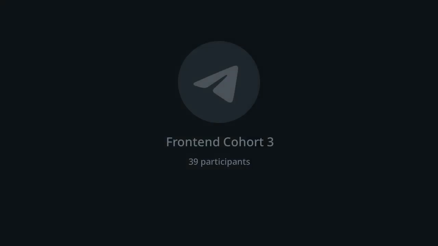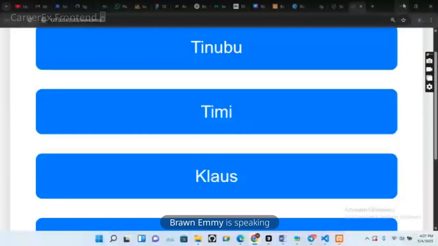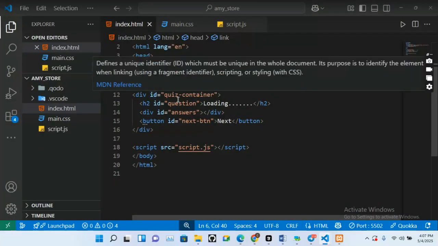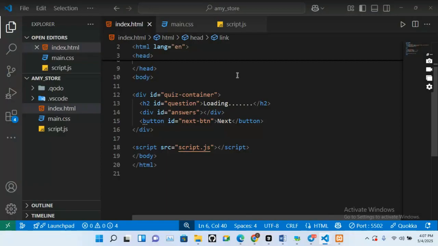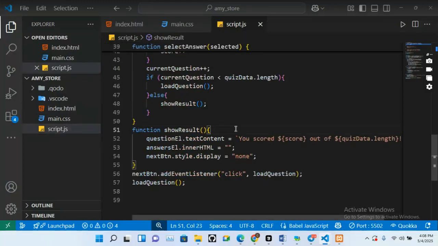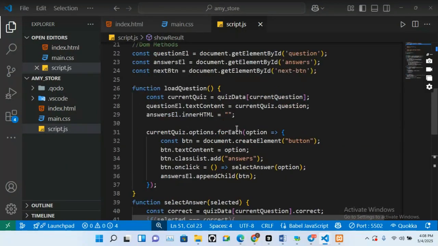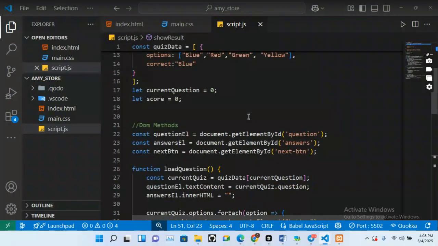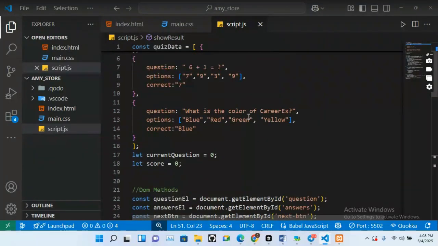Hmm. What could be the missing link? Options, questions.